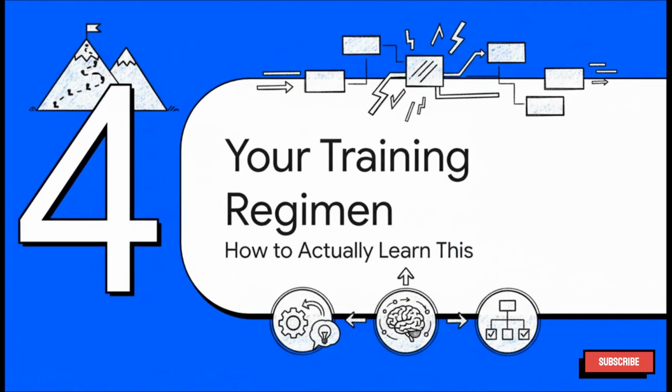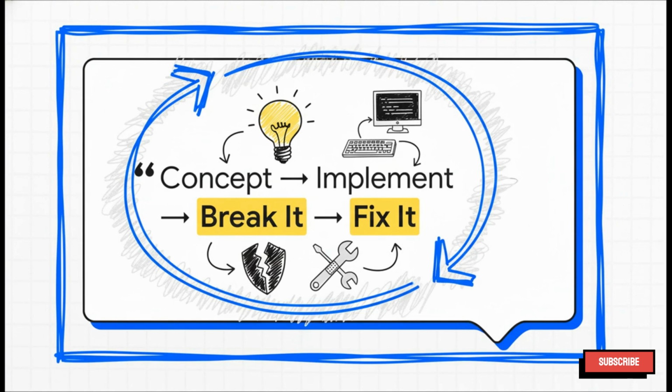So, there you have it. We've mapped the entire mountain, from base camp to the summit. But a map is useless if you don't know how to actually climb, right? So this last section is all about your training regimen. We're going to switch from the what to the how, giving you a real, practical way to make all this knowledge actually stick. Listen, you're not going to learn this stuff by just watching videos or reading articles.